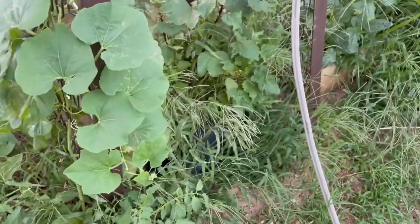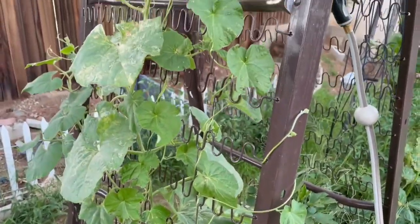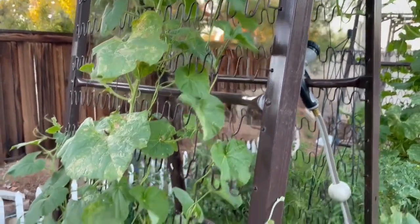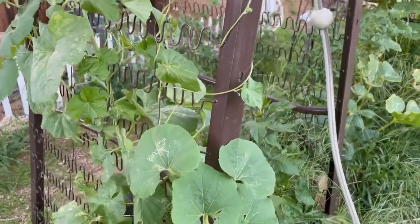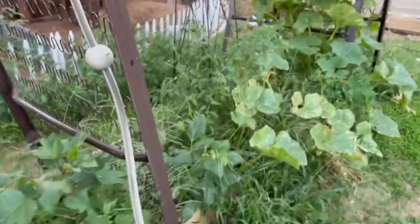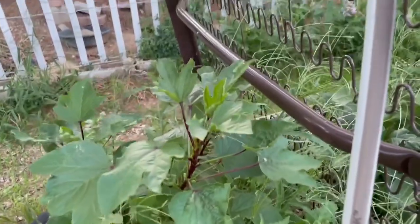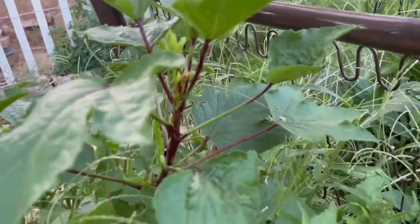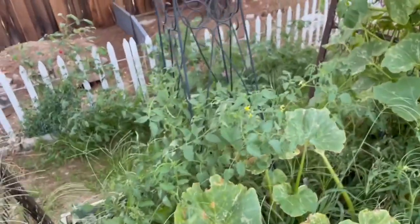I didn't plant any beans alongside this — this was a kakuzi squash or gourd, because I knew the kakuzi would spread out and fill it in. Anyway, I don't remember. And then this is that roselle, and it's starting to put on little buds, so maybe I'm going to get some flowers. The flowers are so pretty — I can't wait for that.